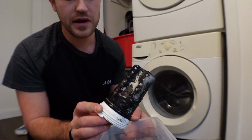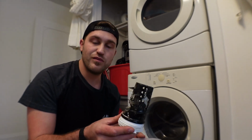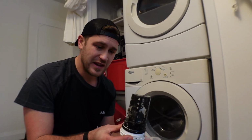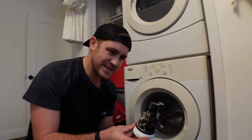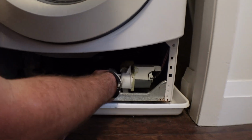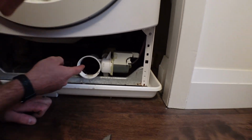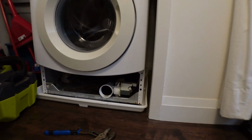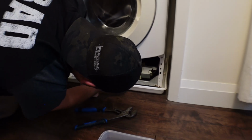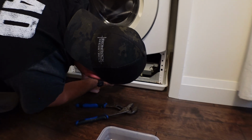Okay, so as you can see, this is all mold. It's extremely dirty. We want to clean this out, get rid of some of that. It's going to help with the musky smell. And then once it's removed, you also want to look in here and make sure that there's no bits or pieces. Sometimes, like I said, you can find a sock or bra liners. You never really know what you might find.